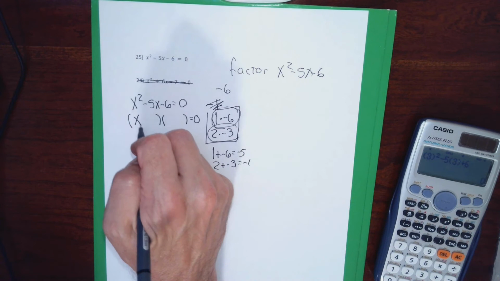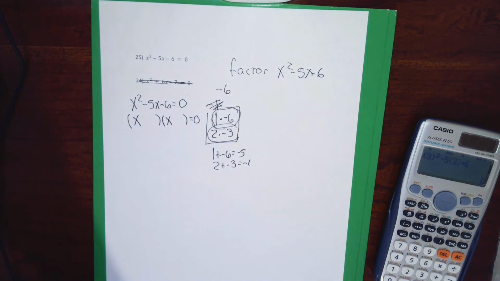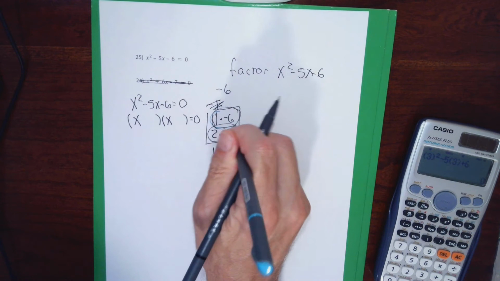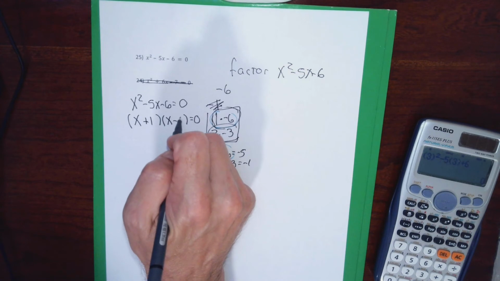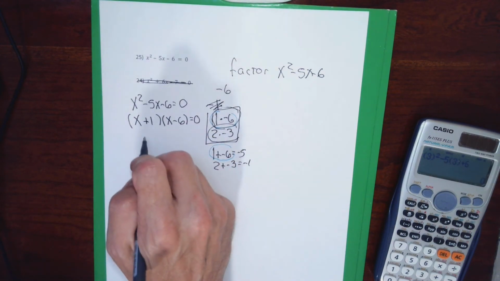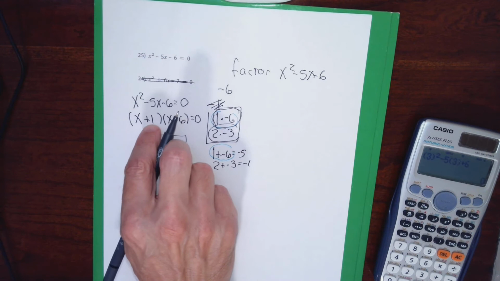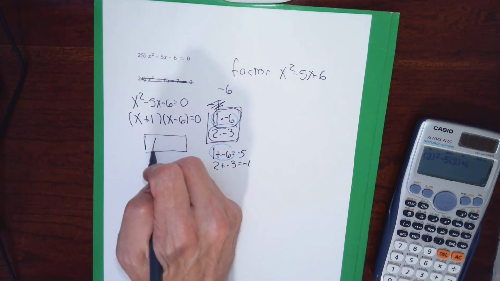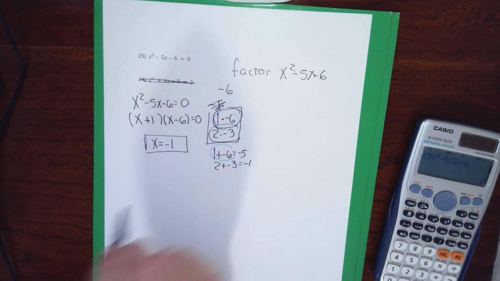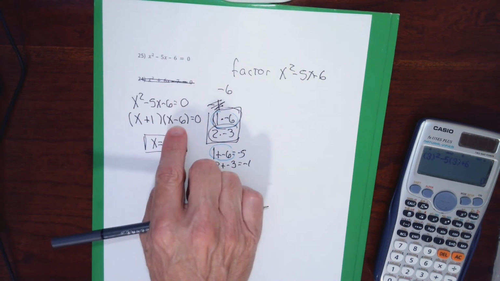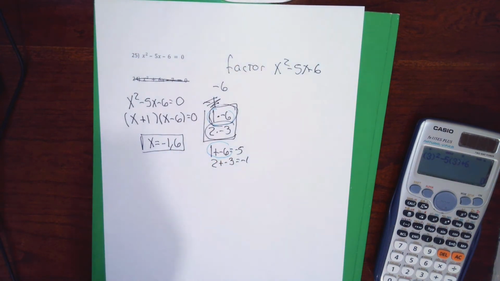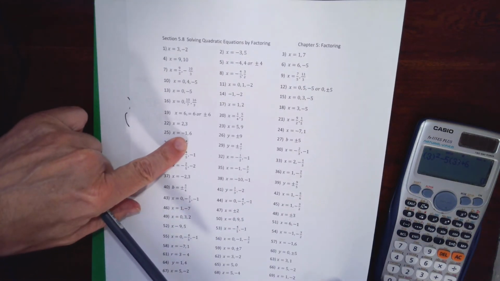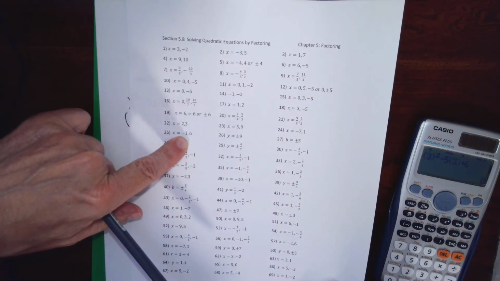I'm going to split the x squared evenly between the firsts, and the 1 and the 6 give me the negative 5. So in one parentheses I'll get a plus 1, the other parentheses I'll get a minus 6. Now I'm just going to write the answer down. Instead of going x plus 1 equal to 0, minus 1, and getting x equal to minus 1, I can do that in my head. Instead of going x minus 6 equal to 0, plus 6, I'll get the plus 6 by hand. And because it's an answer that I have, 25, the answer is negative 1 and 6. So that's non-calculator checking, assuming my answers are right.